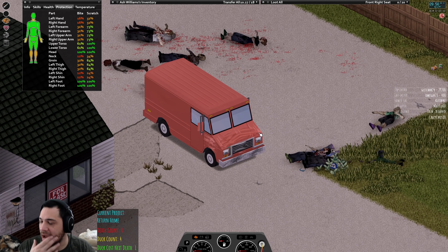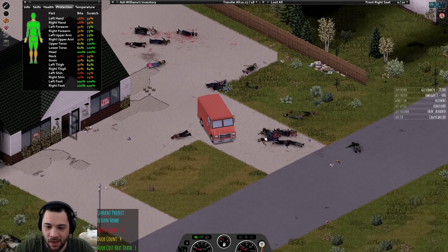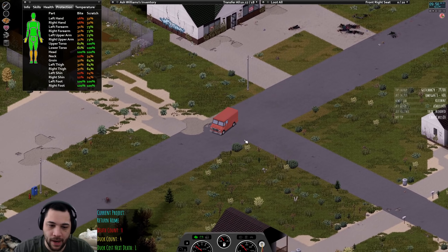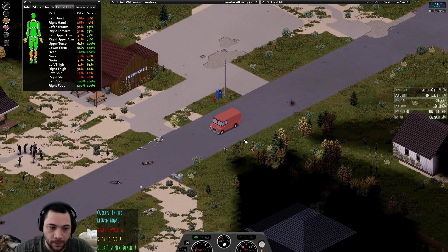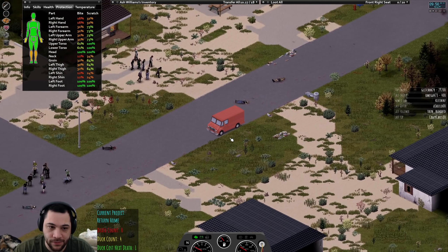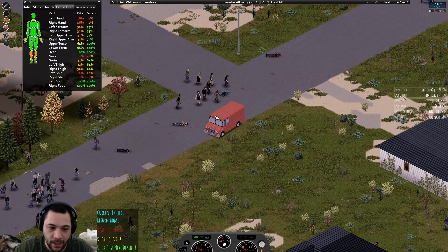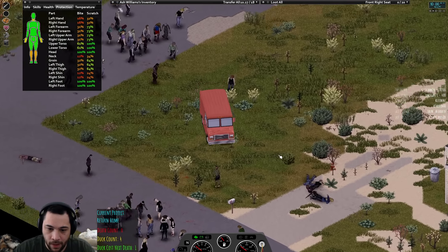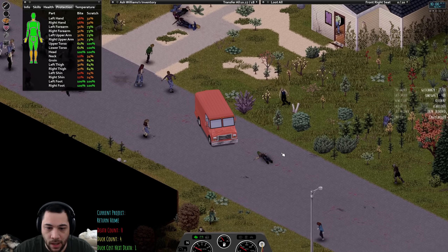This truck — all it's gonna do is block my stairs, that is its purpose. So we are going to drive on out of here. A reminder: I am in Valley Point, really far away from home. We are in a neighborhood that is very dangerous, very overrun. These packs of zombies — there are many. I just passed maybe 50, 100... these are hundreds of zombies up in this neighborhood.